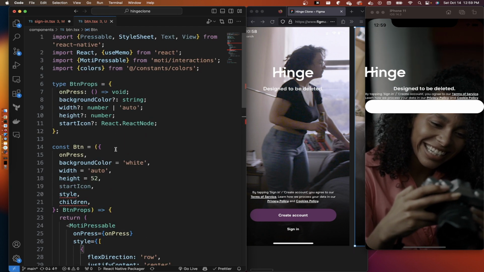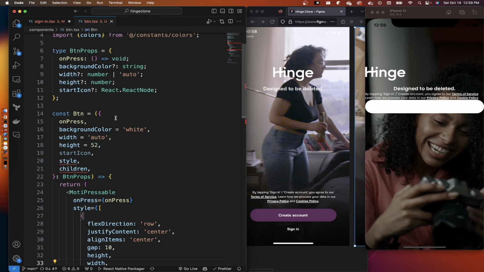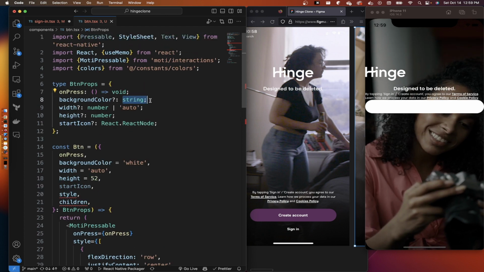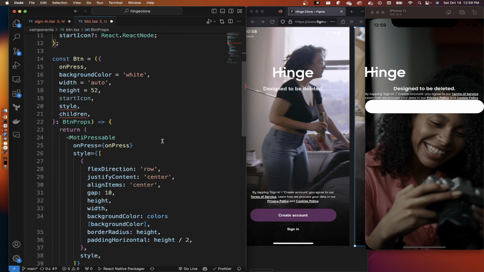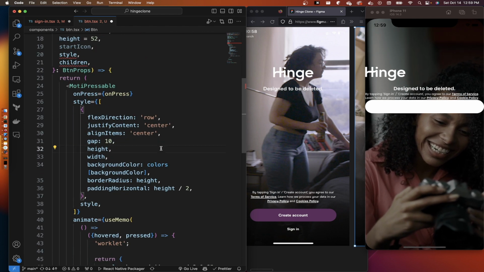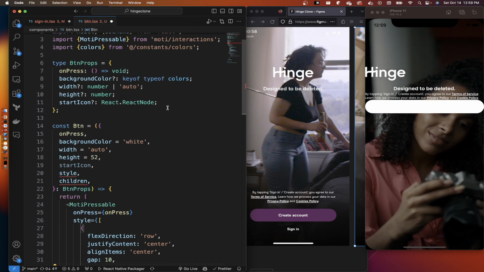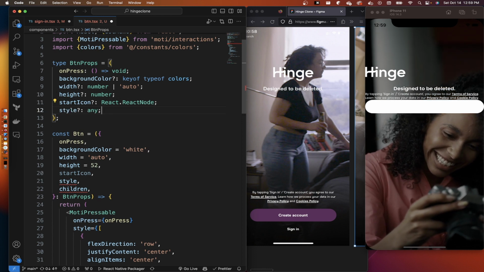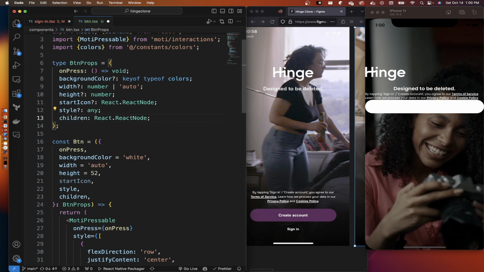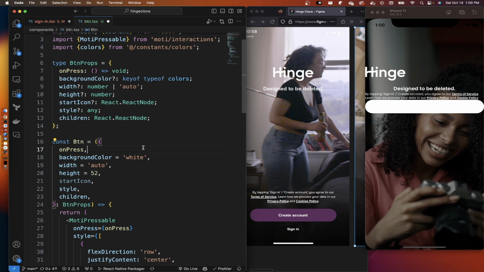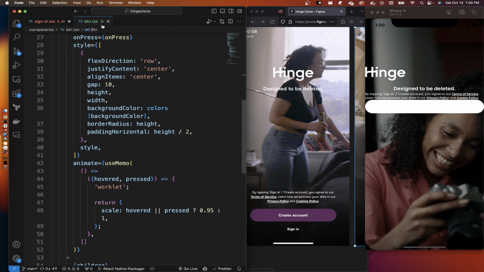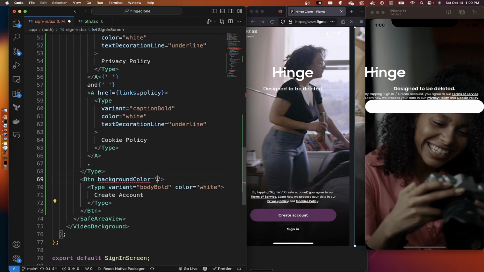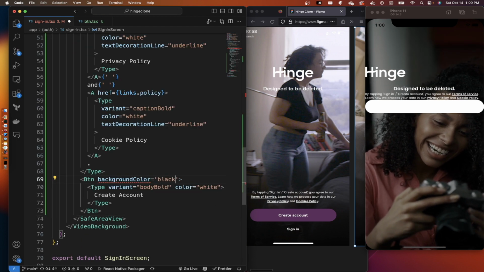And then the type of background color is going to be key of type of colors. Let's also add the children, the style, and the children to this. Now we can set the background color to black.